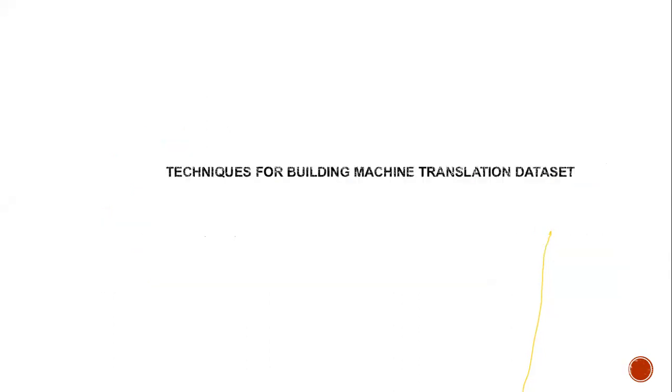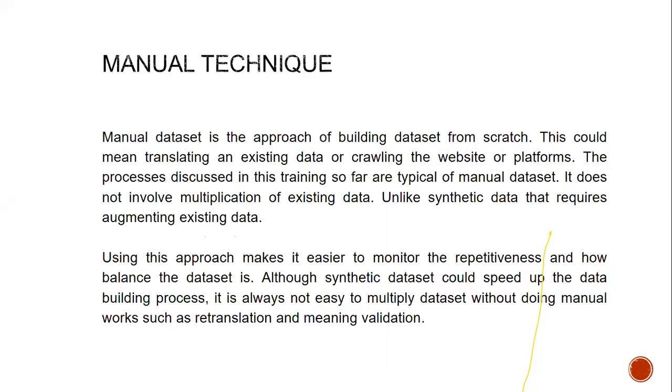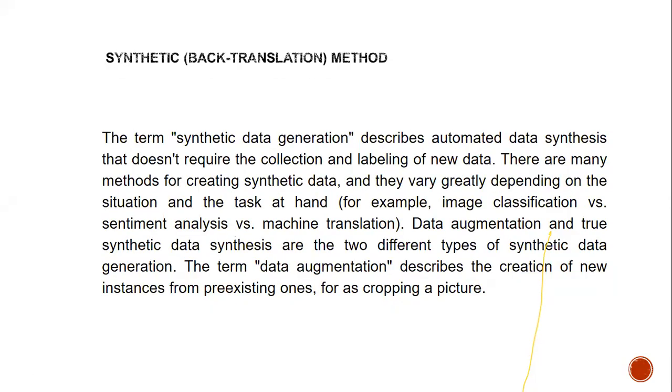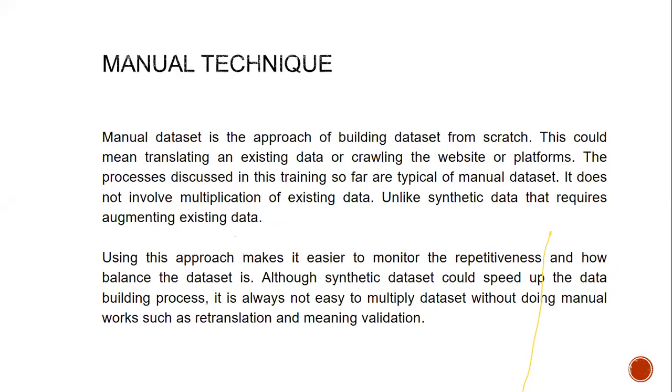So what are the techniques for building machine translation data sets? We have the manual technique, and then we have the synthetic technique. I'm going to explain the manual technique. What is the manual technique? It is just that you are building the data set from scratch, like the ELAN I explained to you, where you have the language you are working on.